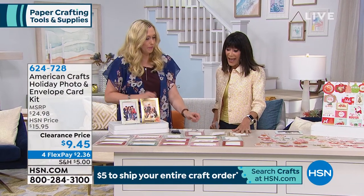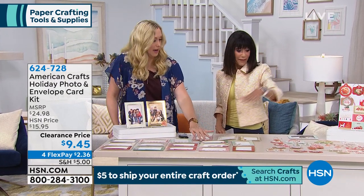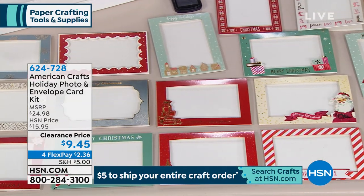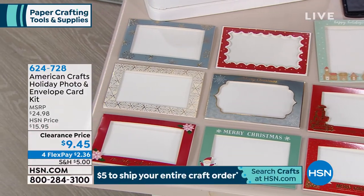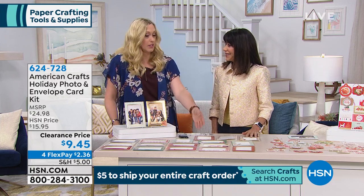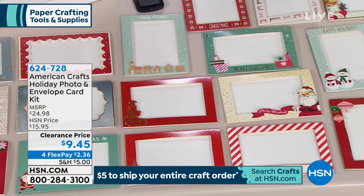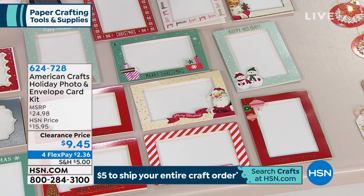When you look at them, I'm really impressed with the fact that they're all different. Everything coordinates back together, so you've got everything you need for Christmas if you grab all of these different kits. With this set and the photo cards, we've got the whimsical and the traditional — a fun retro look as well as a traditional vintage classic look. A whole range of colors, some non-traditional and some classic Christmas colors — American Crafts always thinks of everything.